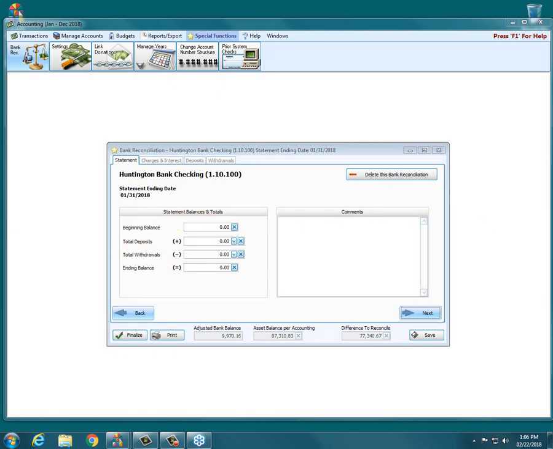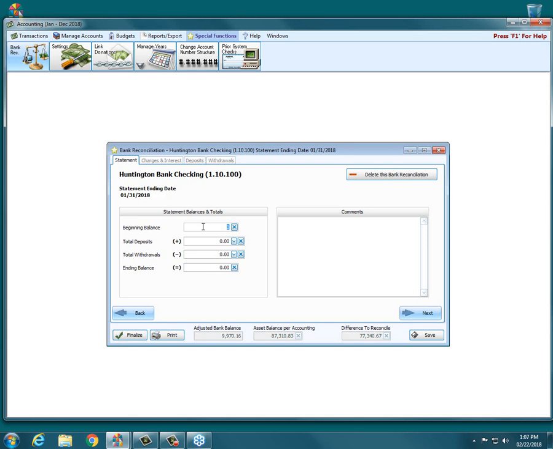And what I like to point out also about this is, right down here we've got the deposits plus, minus, equals. This equation has to be sensible. It has to be logical, okay? So, if my beginning balance plus my total deposits less my total withdrawals does not equal the ending balance, it won't allow us to click Next.